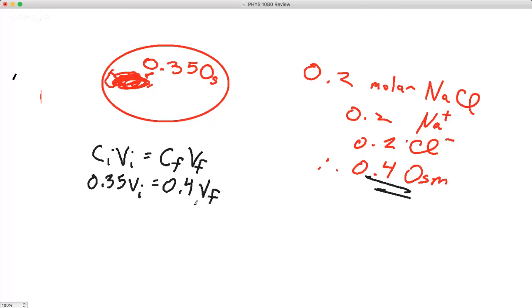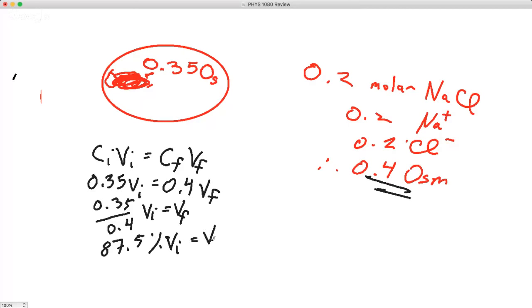So it started at 0.35 and it's going up to 0.4. It's getting more concentrated. Since we can't get the junk out of the cell, what we have to do is blast the water out of the cell in order to take the existing matter inside and make it a higher concentration. So we should expect to see that V final should be smaller than V initial. It shrinks to make its own internal concentration greater. So we end up with this one formula.